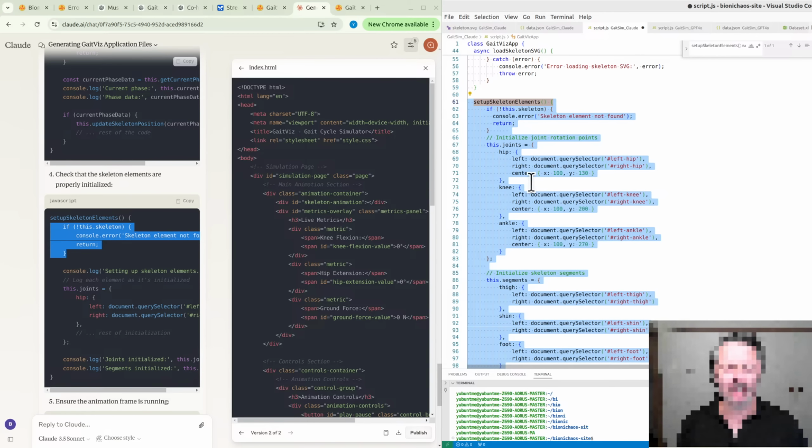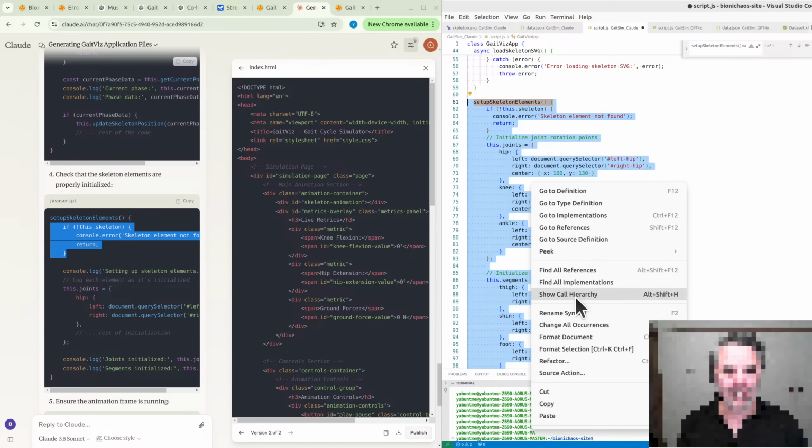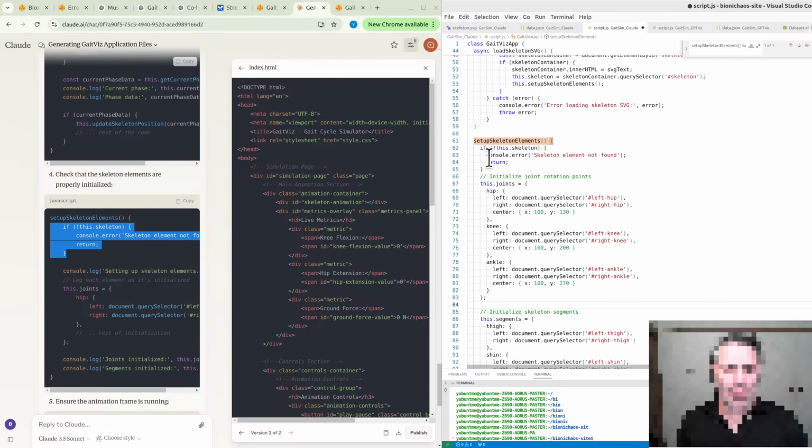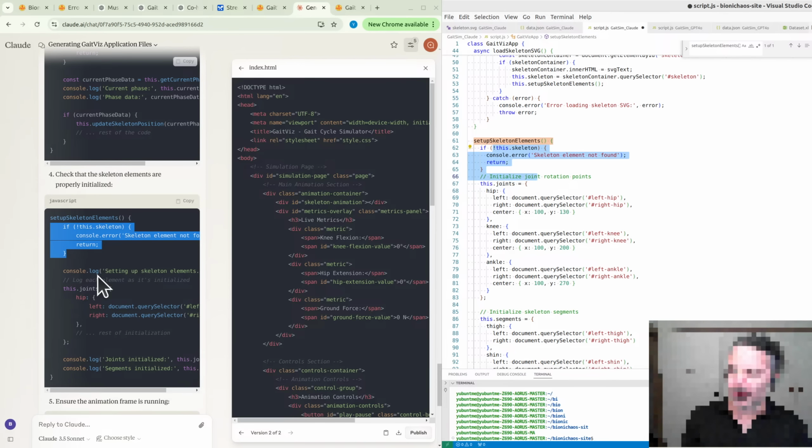We can use the development suite to fix the indentation. That's okay.